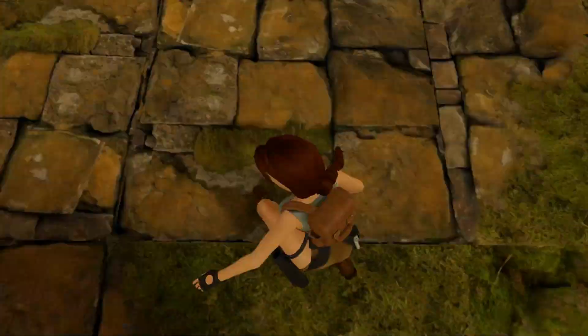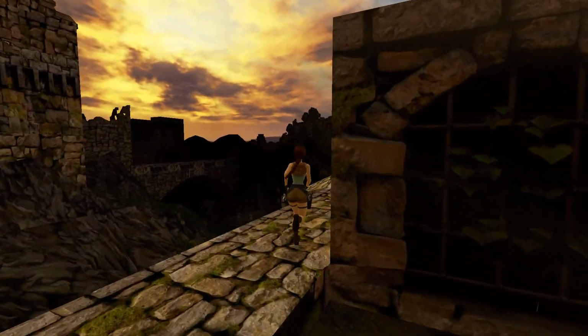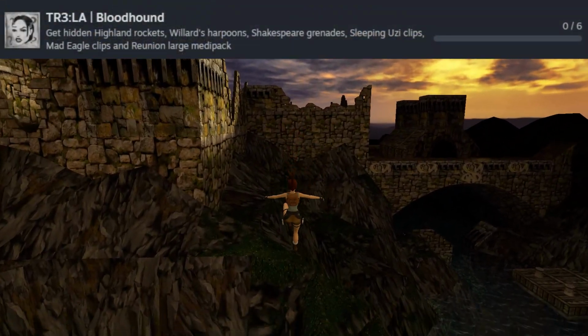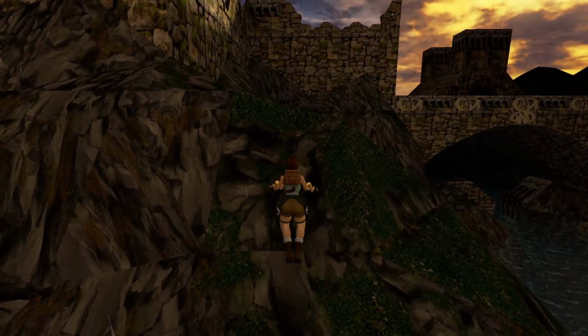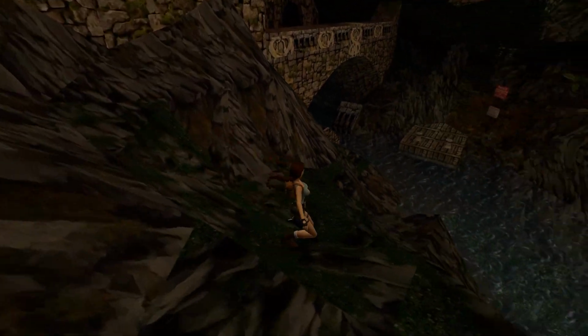Now, before I explain the gist of the level to you, we still have some unfinished business over on this side of the bridge. So in case you're interested in all the goodies, or at least getting the Bloodhound achievement, make sure to make it here, because this is gonna be the path to the rocket I showed you earlier.